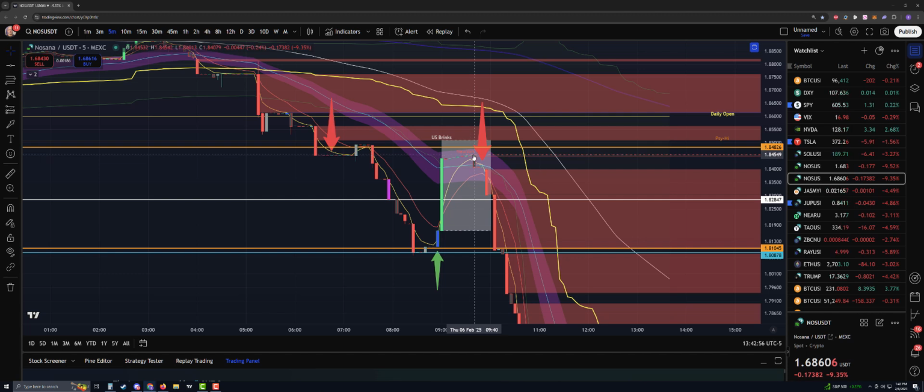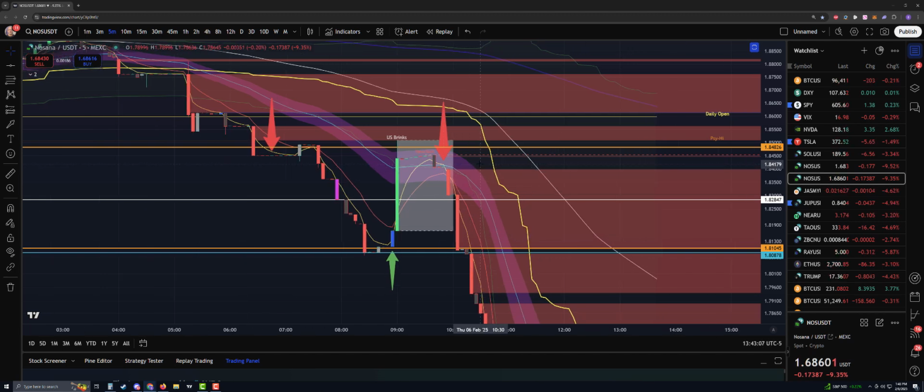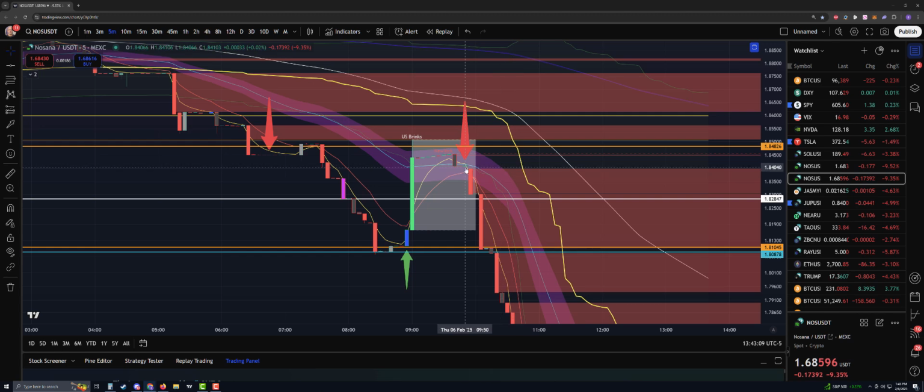Okay, so we enter the trade here. Sometimes the chart that you're looking at might have a little bit of a difference between the market maker here and the market maker you're trading with, because on this particular buy, even though I bought down here, my fill ended up being here.